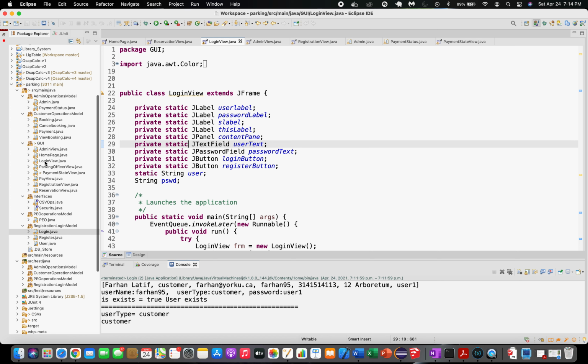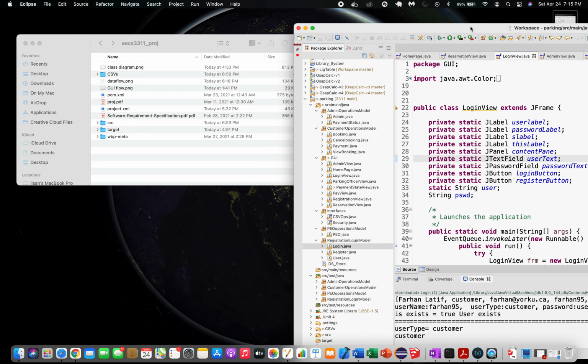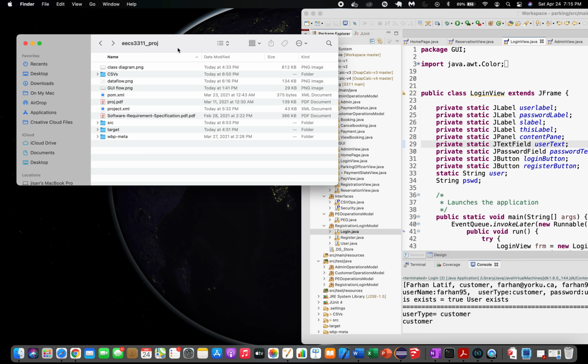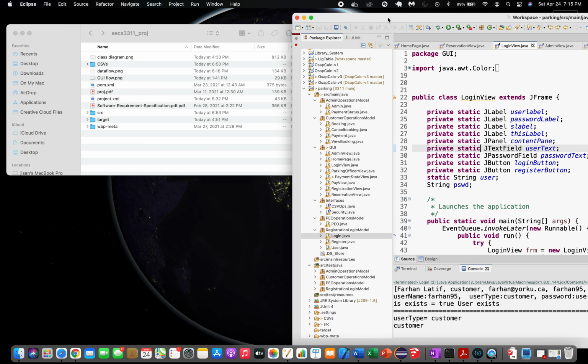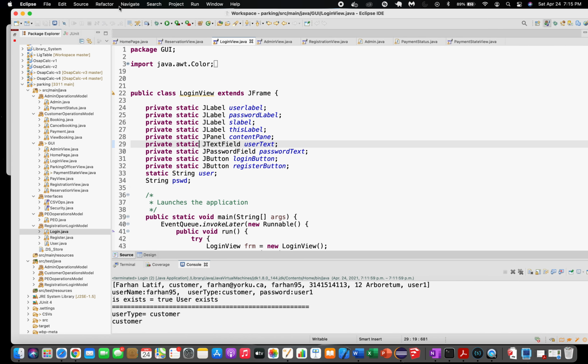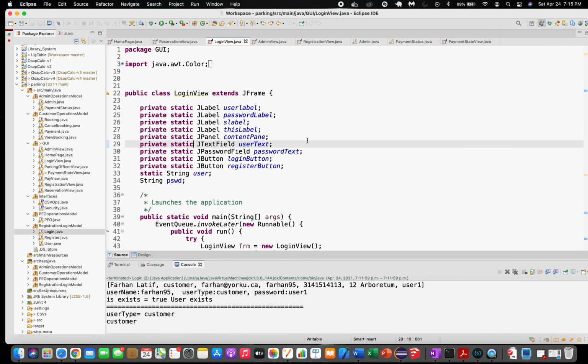These are all the classes, the GUI classes, the interfaces, and the corresponding test cases done on JUnit. You can see the folder over here. I've attached all the necessary diagrams, and let's get straight into the demonstration.